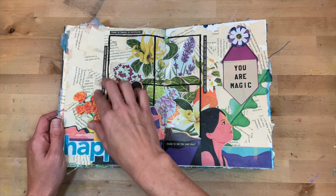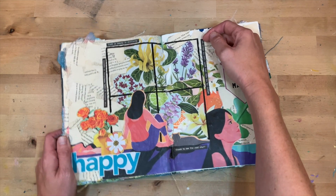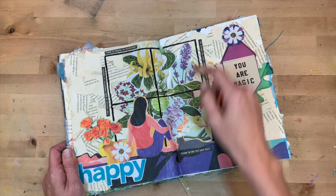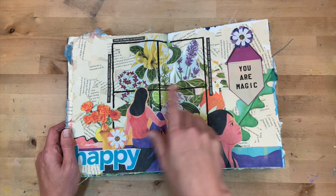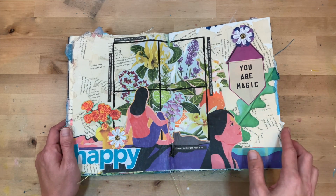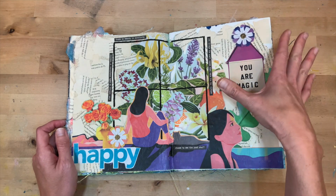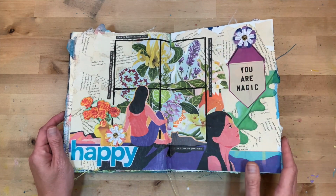It says, when nothing is sure, everything is possible. There's beauty and simplicity. It's always the small pieces that make the big picture, and choose to see the good stuff. And really, this is a really simple art page, but just because it's simple doesn't mean it's any less artistic. And I believe that's what I was trying to convey when I had this art journal process.